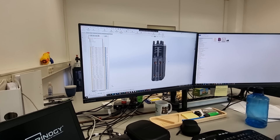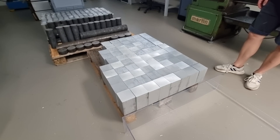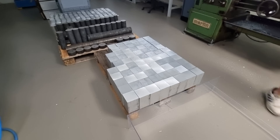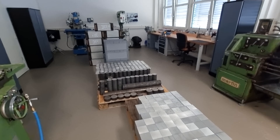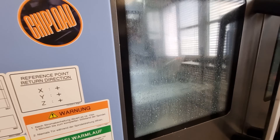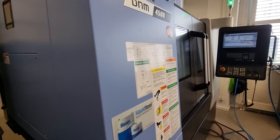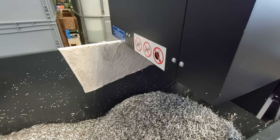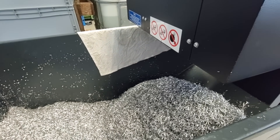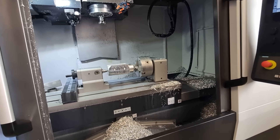Out of this complicated assembly, I think at least the outer shells, the cooling sleeves, and the balancing rings are being manufactured in house from raw stock material. Not with these manual milling machines and lathes, but with a glorious Doosan vertical machining center, which is presently busy producing lots of these small parts — not sure what they are for. It's CNC-ception over here: producing motor spindles using motor spindles.